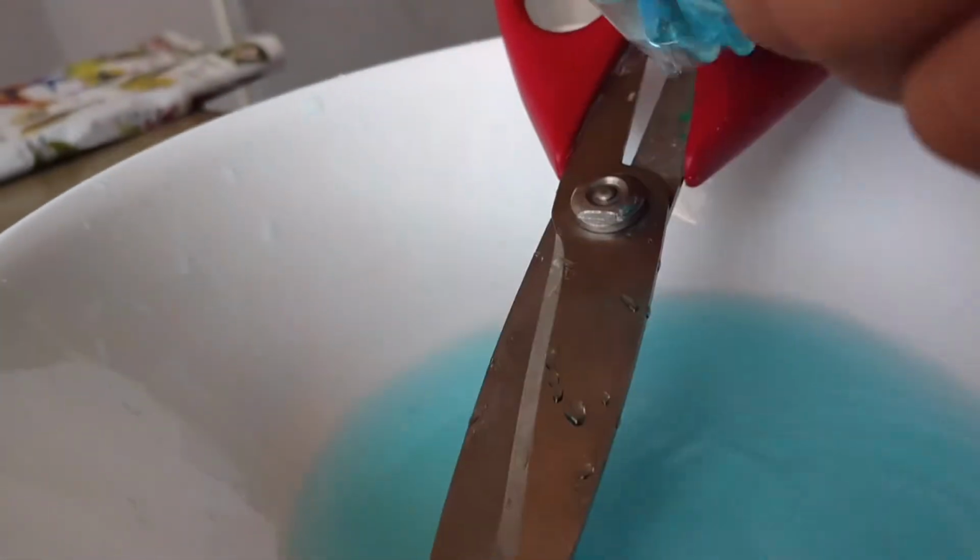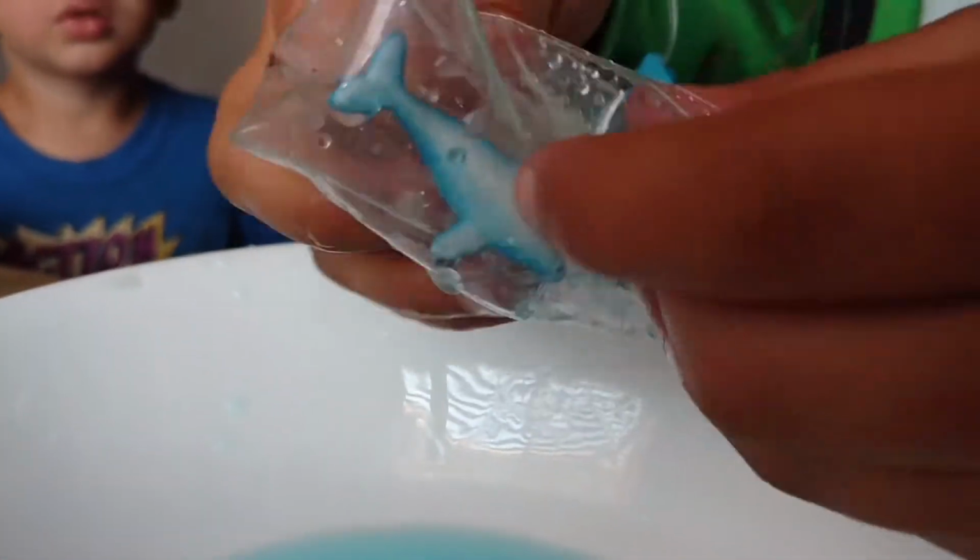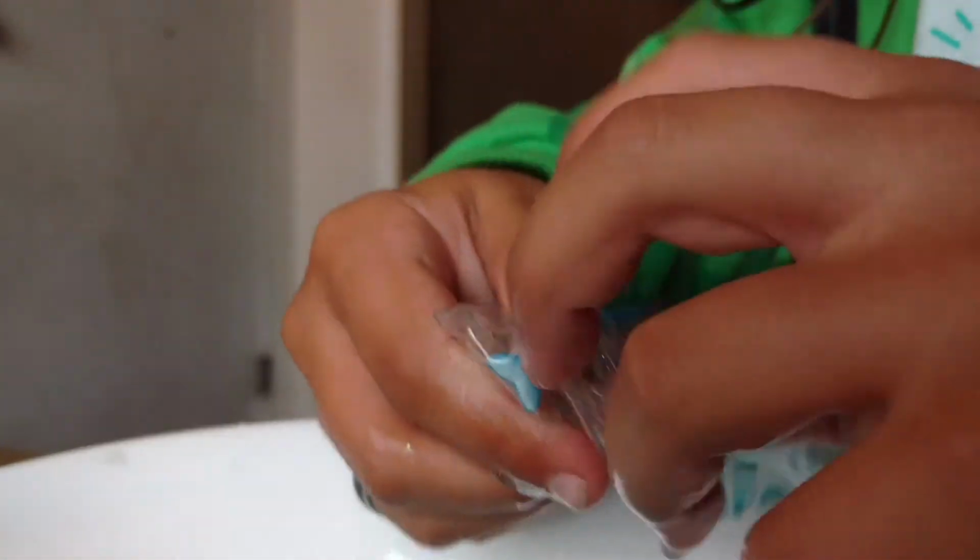Okay, you're silly. Oh no! It's everywhere. It got on our chart. Oh no! Where are the dolphins? We need the dolphins out. Get the dolphins! Okay. So, get the little dolphins. Show them the apple.